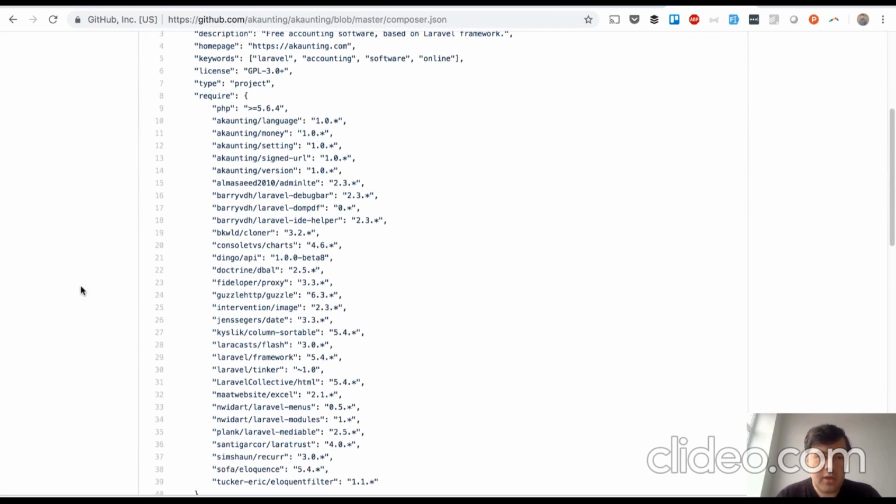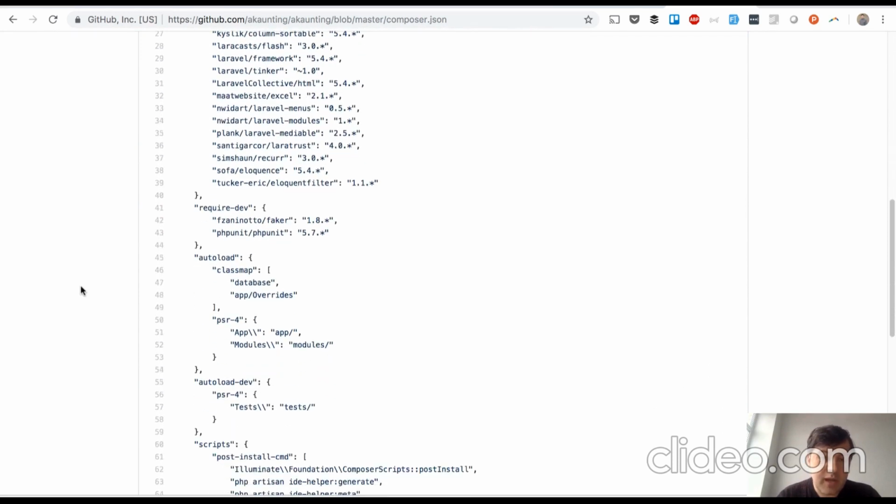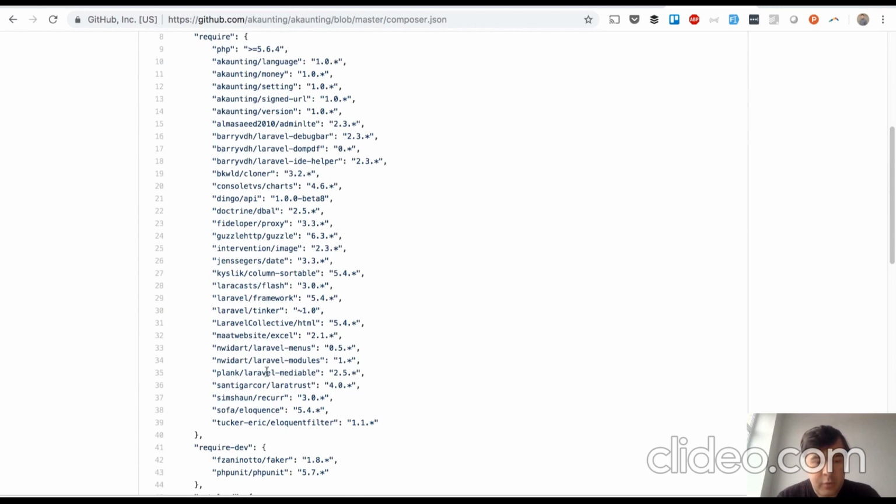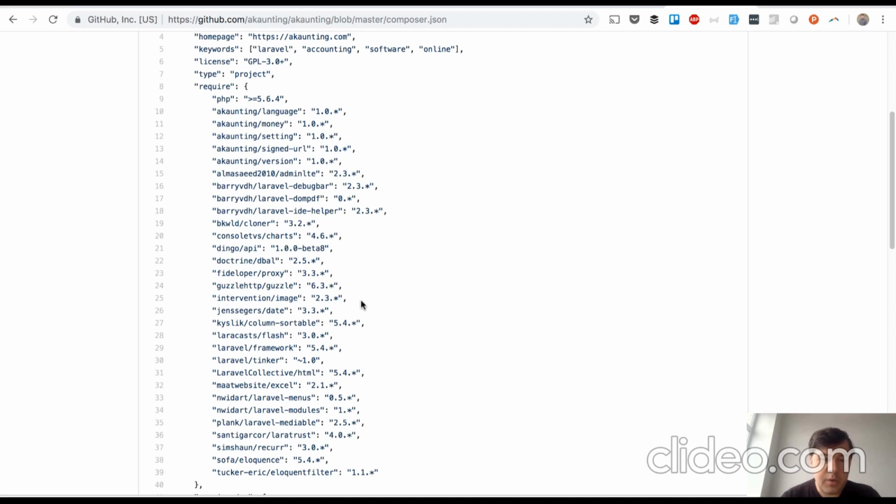And it's pretty big. There are a lot of packages used, but I want to pay your attention to a few things. First thing, Laravel 5.4, which is this. Another thing I want to point out, look at all the stars here. So they specify which version of each package to use, and that's a really good practice, because if you leave like 3.* or even just 3.anything, if that package releases a new version which is a breaking version, with breaking changes or some bugs introduced, then you might be screwed.